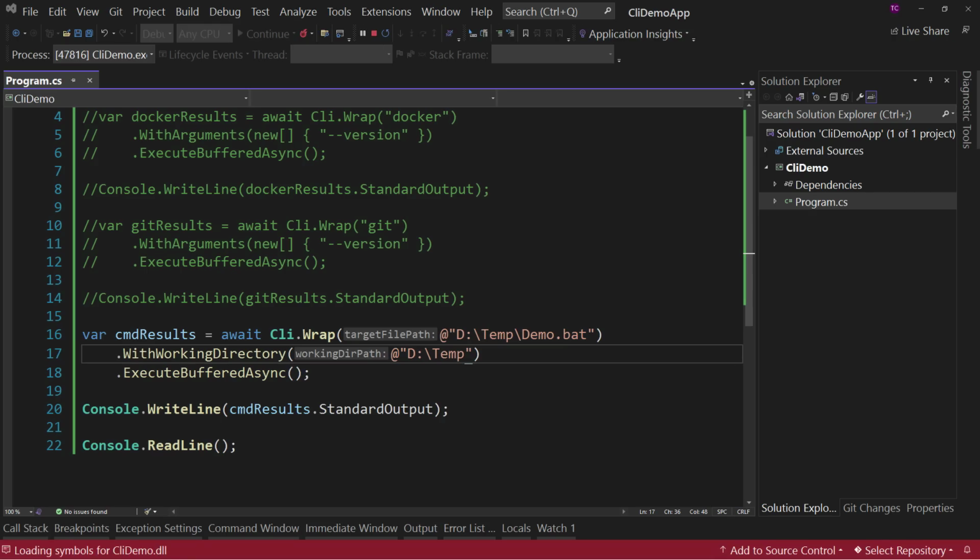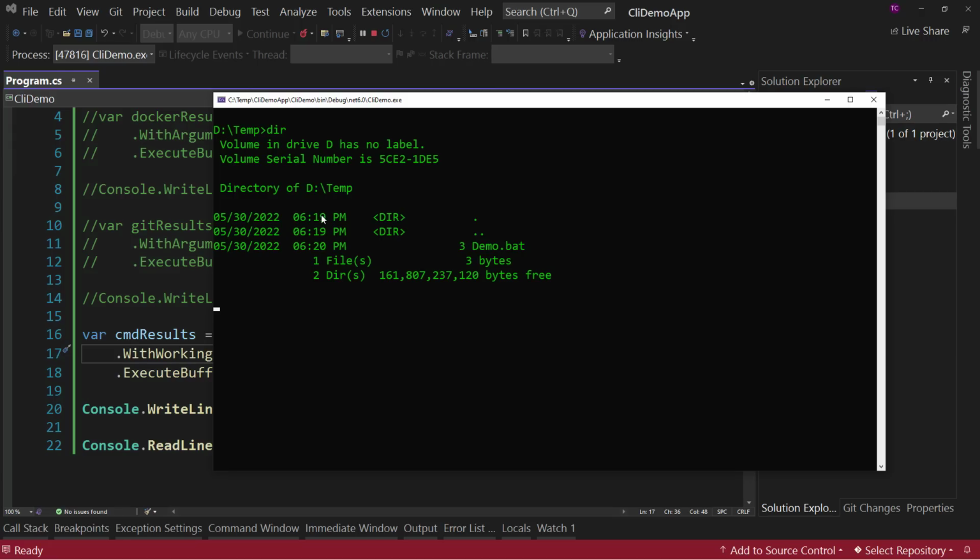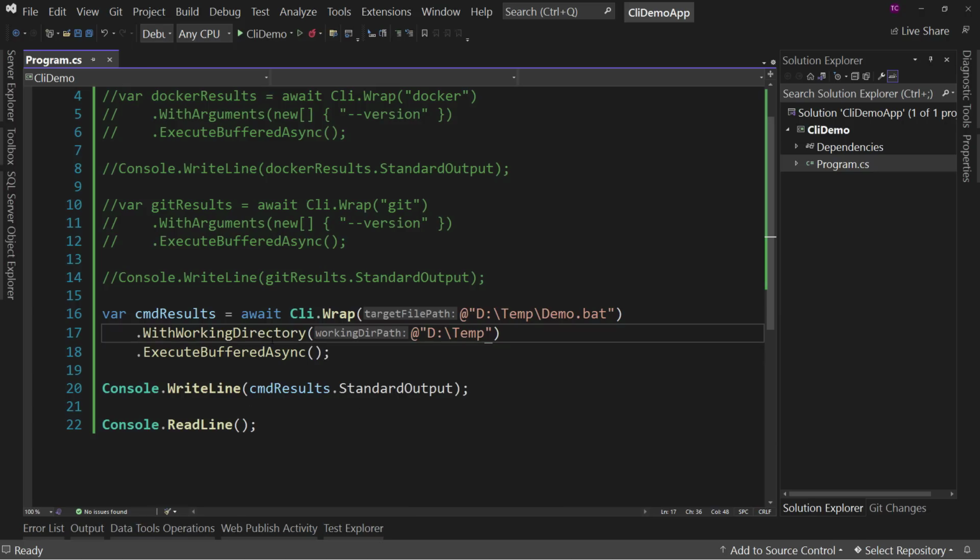Let's run this again. And I can see that it ran the directory command on just the d:/temp directory. And we have our demo.bat file, and then the 2 options for this directory and go up 1 directory. Okay, so that's how you run with command line arguments.